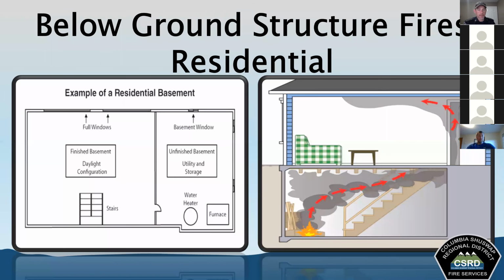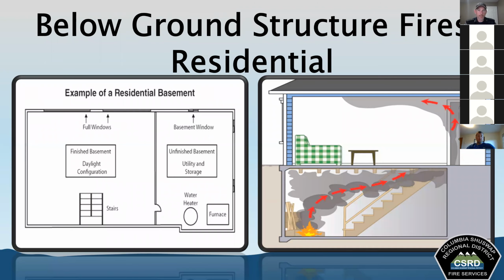If a basement's been converted into a living space, that may have created a life safety hazard. So our initial size up of the scene is going to be very important. They may not have the ability to get out. If they made it into a living space, was consideration given to making sure that the windows and bedrooms and areas like that are able to provide egress and get them out?